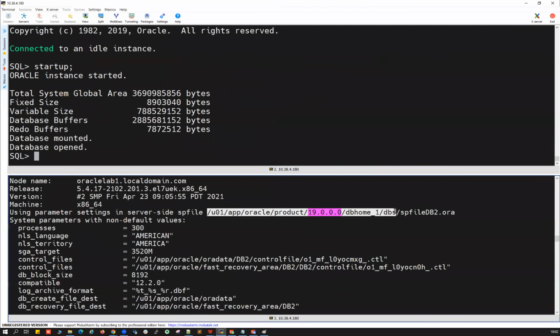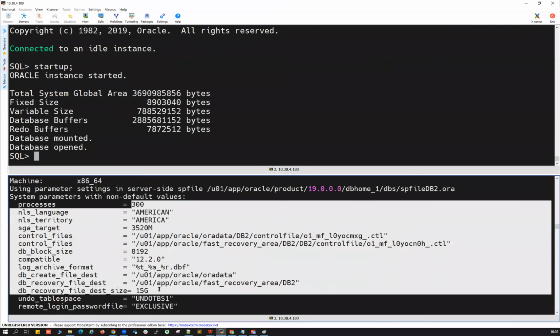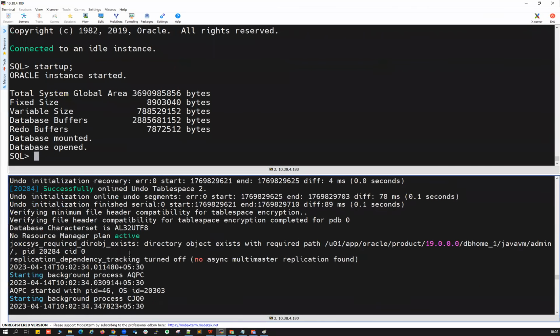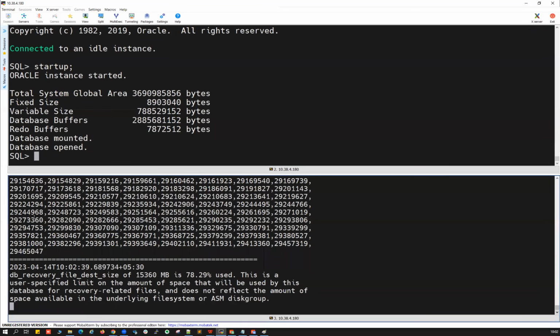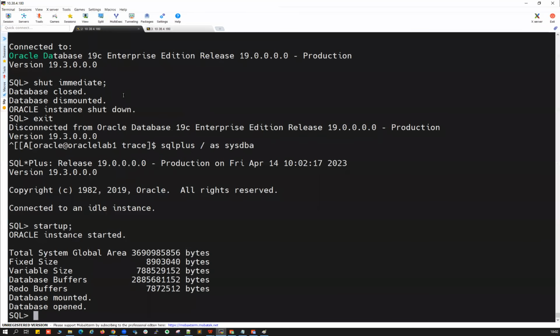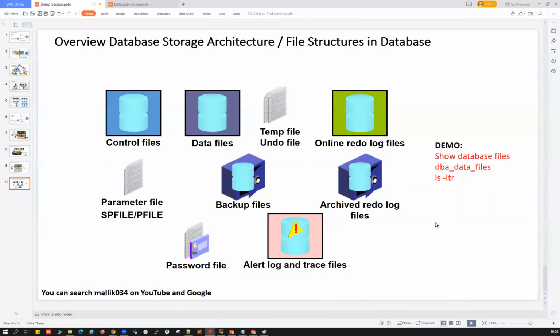This is the SP file. You're going to read this SP file and open your database. In that SP file, these are your parameter key values. We will talk in detail in our regular class. Whatever happens inside your database will be alerted or logged into the Oracle alert log or the respective trace file, a single window.